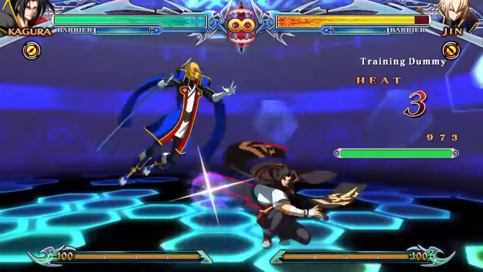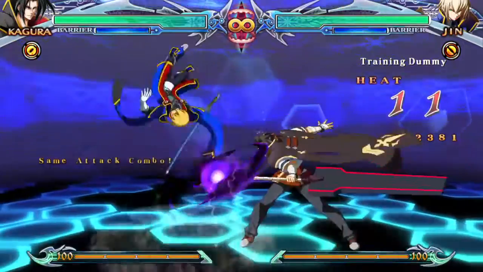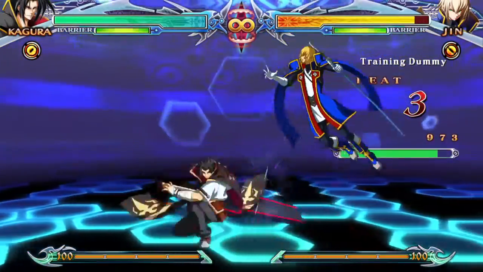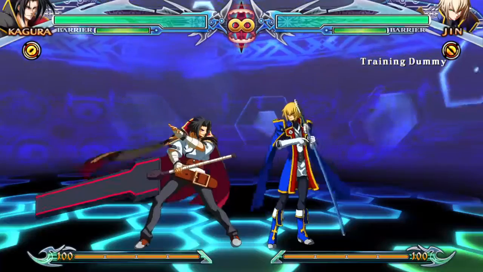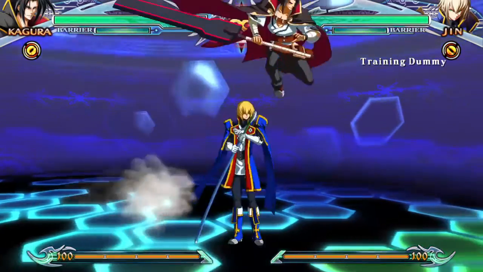So, mid-screen Oki setup. He has to block that fireball, and then it's my turn for mix-up, so I can run in after that. So I'll try it one more time. And then yeah, I can go into whatever I want. And that was off same attack combo.